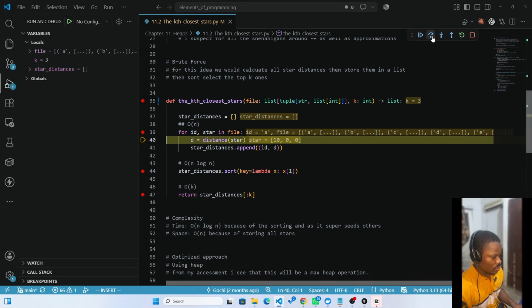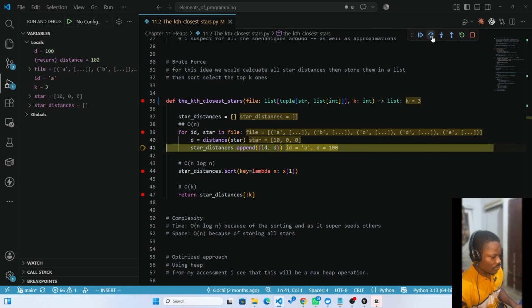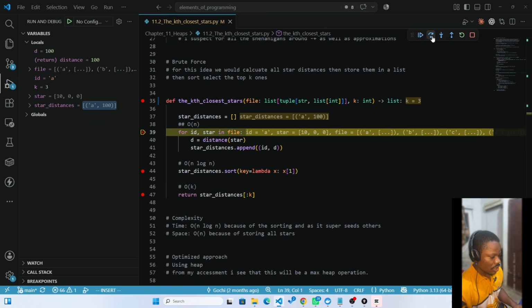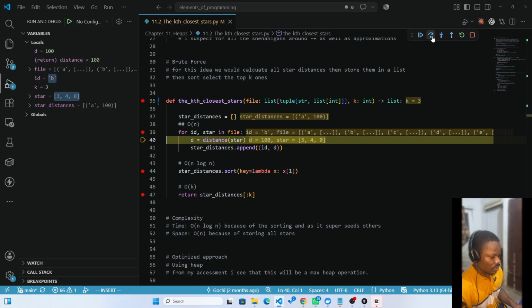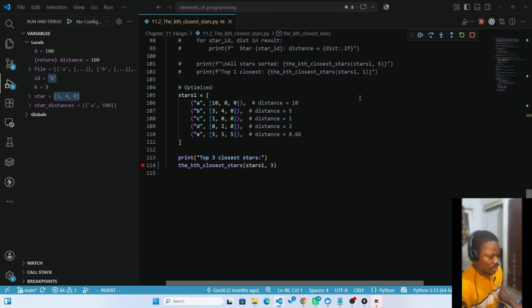So we can see here where we have 10 into the stars, the file. So we have 10, and then the distance is 100 for the first one, because it's 10, I think it's 1000. So this is the question where we have 10. B has this 6 4. These are the coordinates. This is the star's name. This is the coordinate. This is the star name. This is the coordinates. So basically, it's creating that tuple within the star.